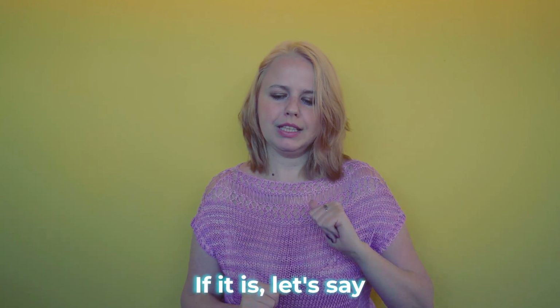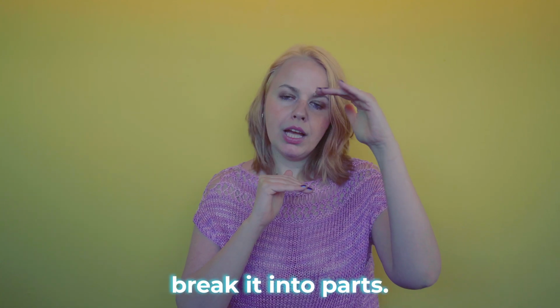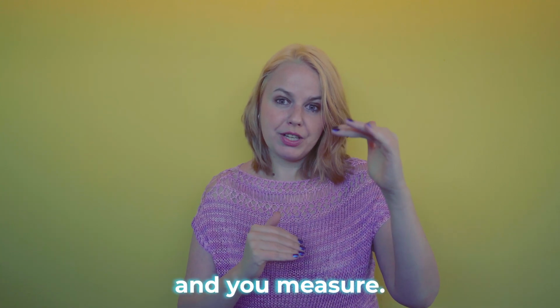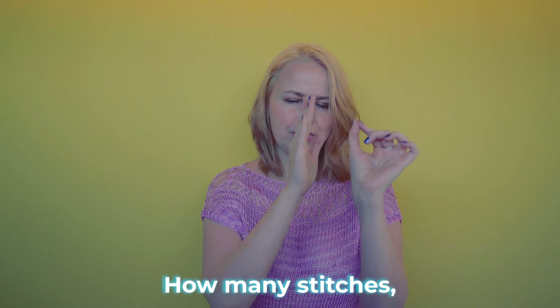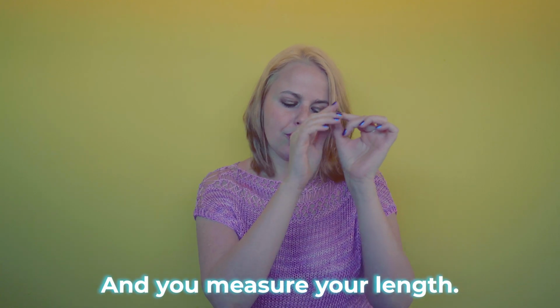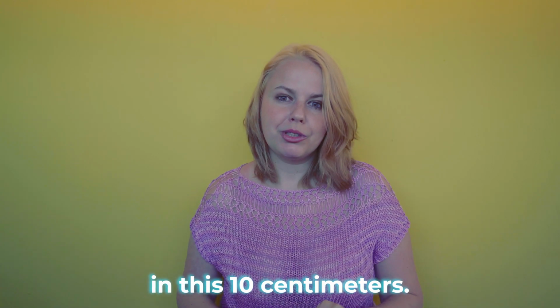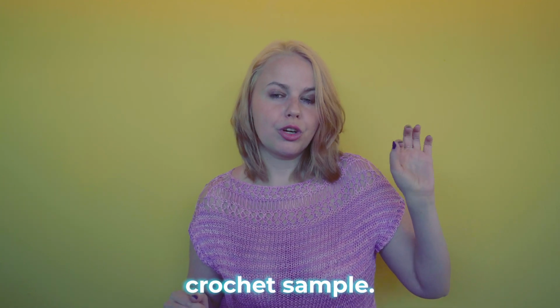If it is, let's say, a midi skirt, we will break it into parts. You wash your first part, dry it, steam it, and you measure. First, you measure your width, how many stitches or stitch repetitions or pattern repetitions there are in 10 centimeters, and you measure your length, how many rows there are in these 10 centimeters. You compare it with measurements you took from your crochet sample.